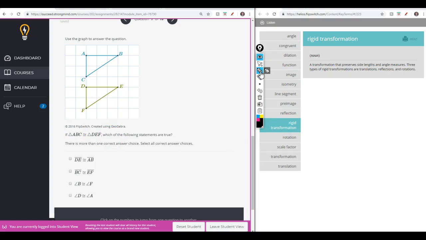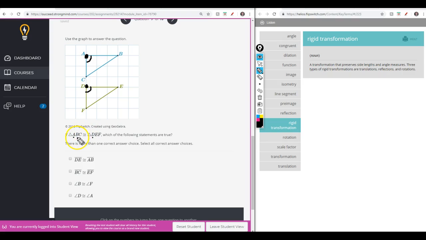First, I've got to match up which ones are corresponding sides and which ones are corresponding angles. They give us the name, and so corresponding sides are going to match up the vertices, the first to second. Corresponding sides will be the side lengths between the corresponding vertices. So corresponding vertices, A is listed first, so its corresponding vertex would be D. So A and D are corresponding angles and vertices because they do create this angle here.